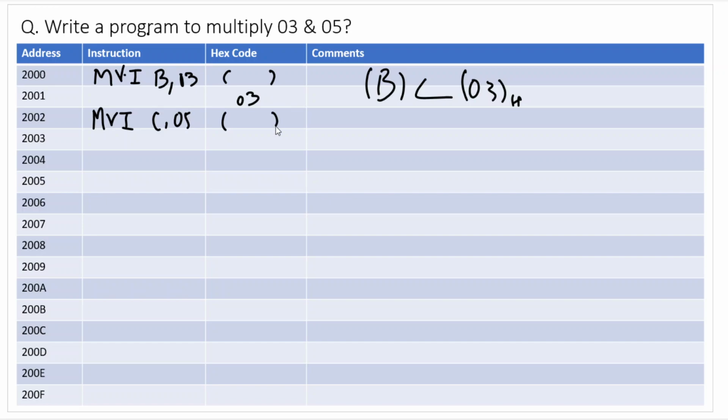Check that from the chart that we have. You can download that chart, or I've already provided that chart to you earlier. So the opcode of that MVI C instruction here, and 05, that is the data byte here. Fine. So MVI instruction is basically a 2-byte instruction because it takes up 2 bytes of space in the memory. So it will transfer your second byte to register C. We have not transferred anything to the accumulator.